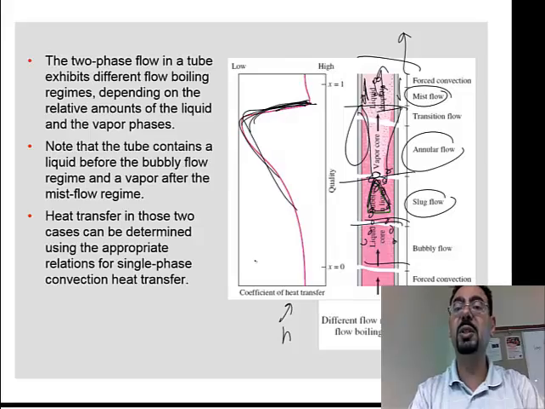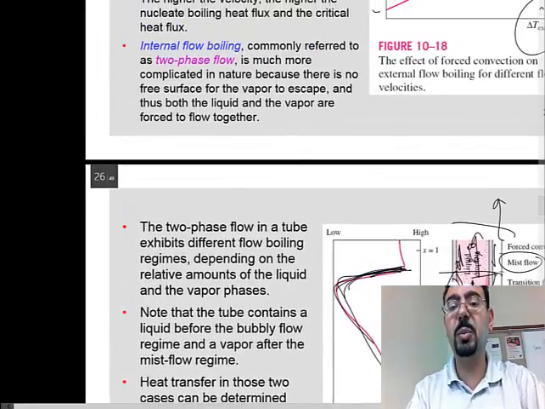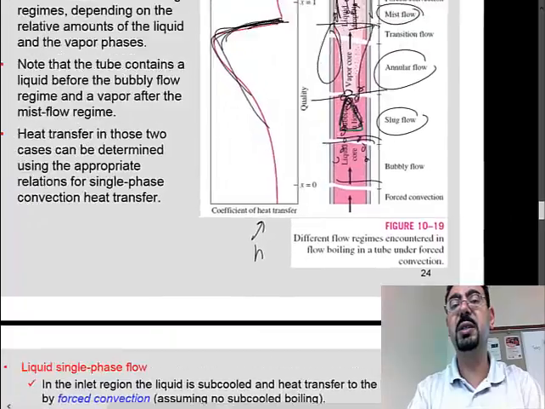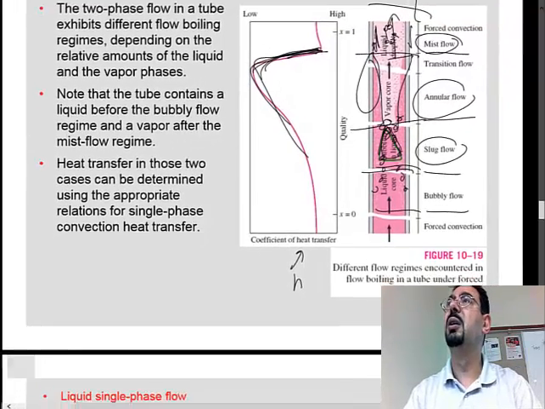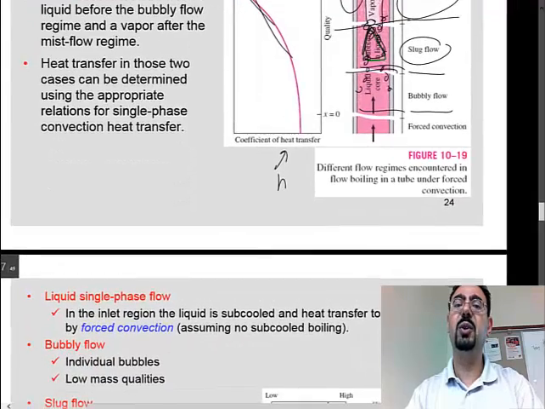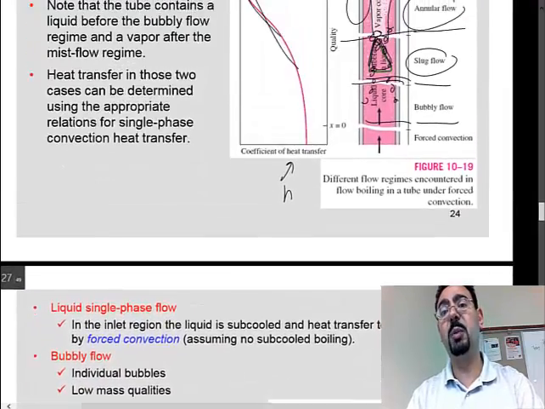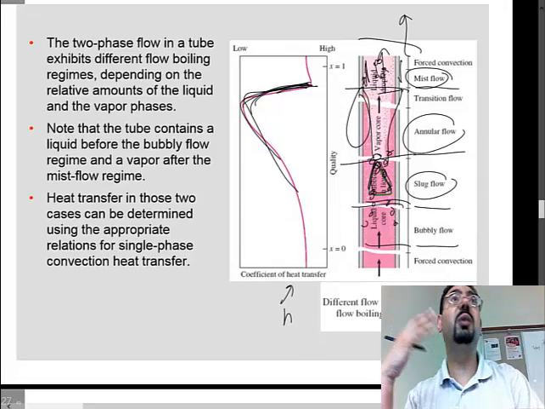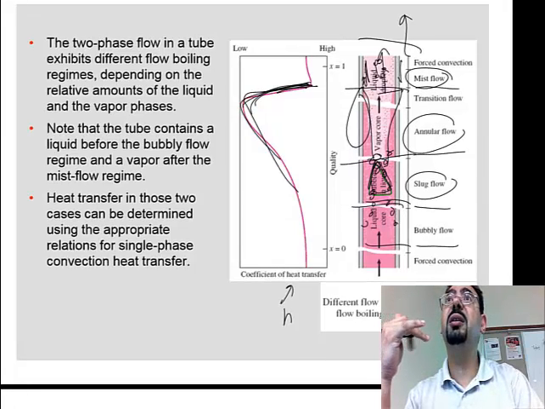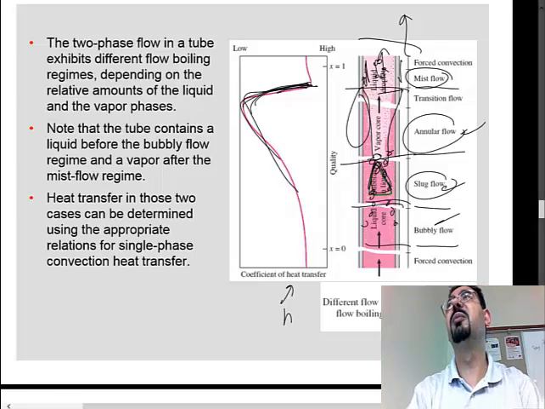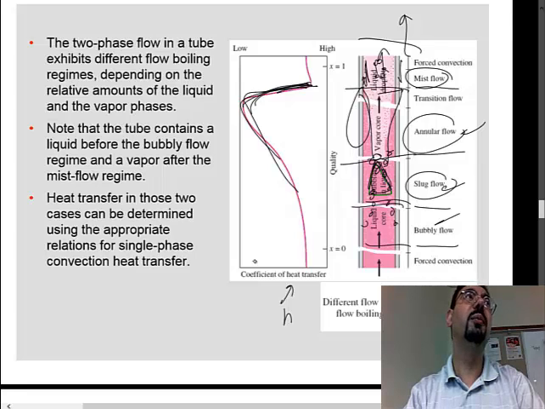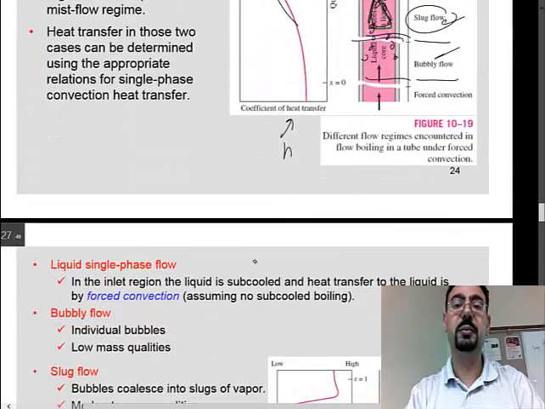Right? And so there are models and correlations to describe each part of this process. What's the h over here, what's the h over there. And they study those things in detail. And if you have a program that will try to simulate what happens in your boiler or inside the nuclear reactor, it will have to include all those correlations for each one of them. Boiling while the flow is slug flow, boiling while it is annular flow.